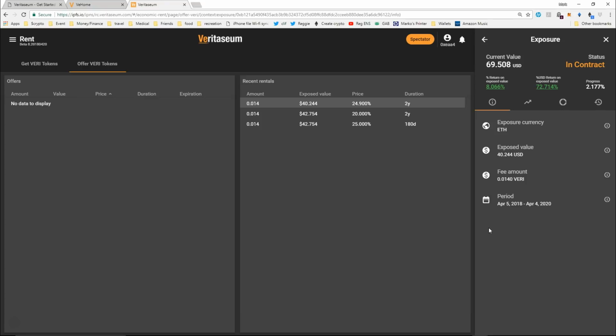Looking at this particular exposure, which was opened by someone offering their VeRI tokens for rent, the base currency is Ethereum. The exposed value when that offer was taken was just over $40 USD, and a fee amount of 0.014 Veritaseum.